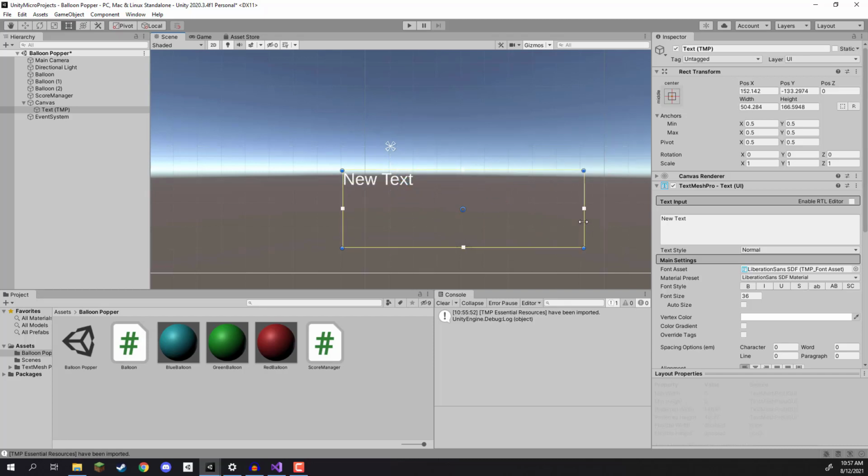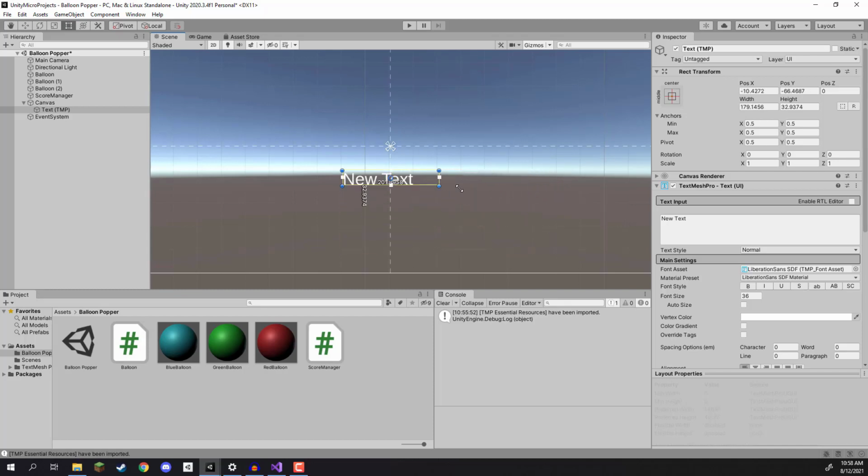We can also click and drag on the sides here. You don't want to click and drag on these little white cubes though, as they do increase and decrease the margins, so we don't really want to modify those. Rather, we just want to click and drag on the vertical lines and horizontal lines.